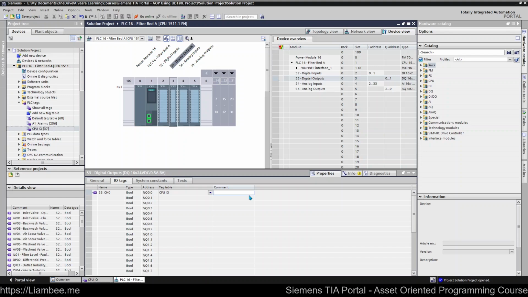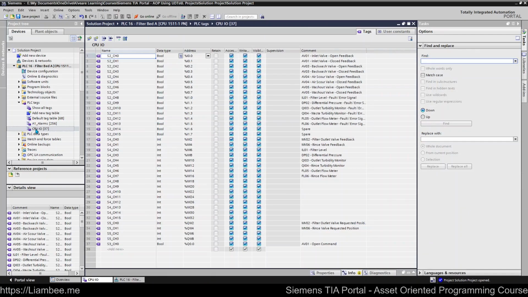So this might be AV01 open command, for example, and you fill the rest of the table in like that, and anything that you put in this drop down here will immediately appear in the CPU IO. This is more of a filter for the tags.